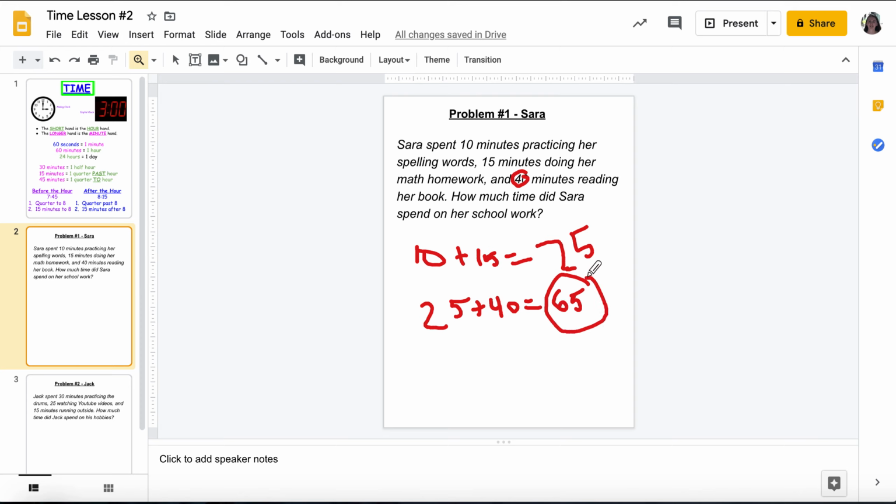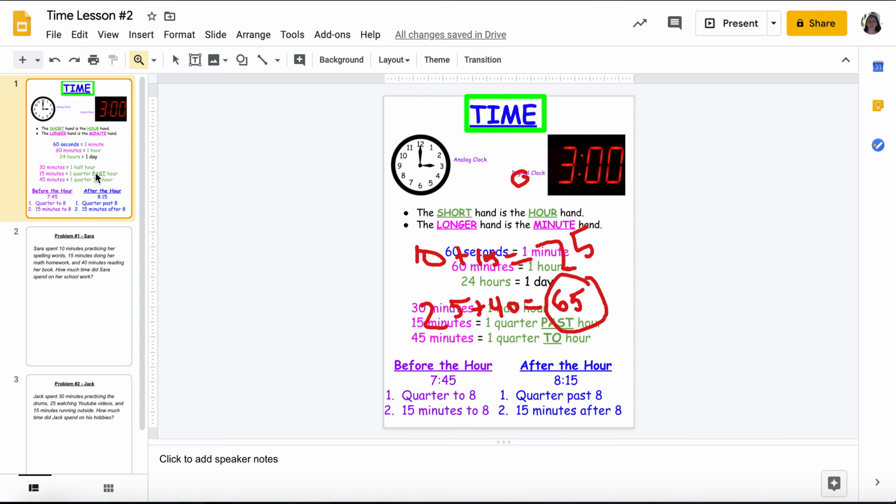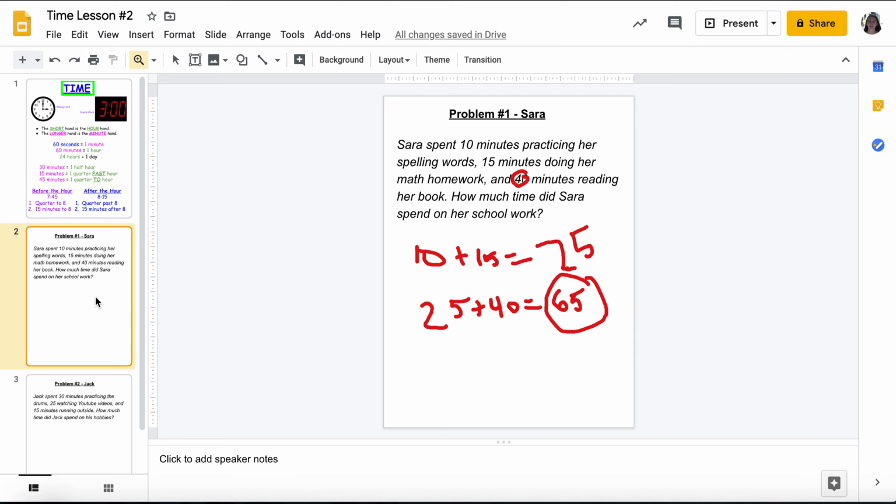But guess what? That's not probably what the answer is going to look like. It's not going to say 65 minutes. Why? That'd be too easy. It's going to ask you one more step. That one more step is going to be how many hours and minutes. So let's see. Review back. How many minutes are in an hour? Whoops, you can barely see it, but remember it's 60 minutes in 1 hour.